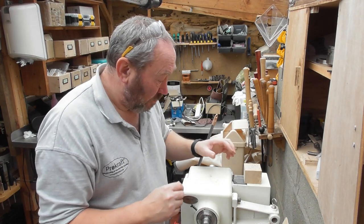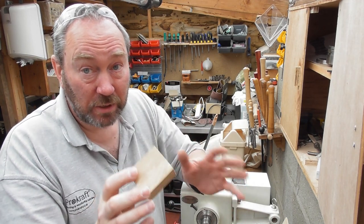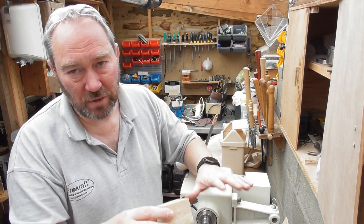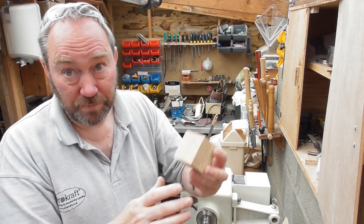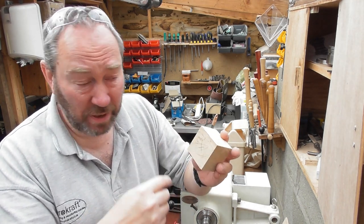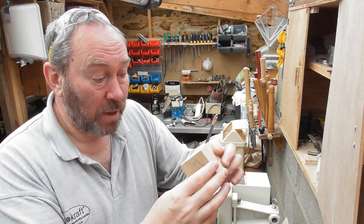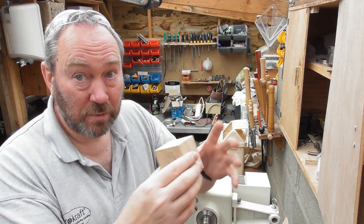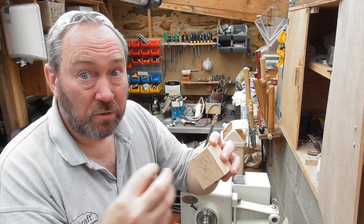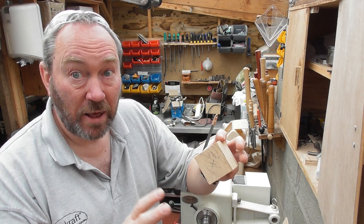What I'm going to start with is a block of wood 60mm by 60mm square — and I stress this is how I do them; there are probably lots of other ways depending on your equipment. I've marked the centers. I'm going to trim the corners off on the bandsaw to save waste. Then I'll turn a little tenon, put this in the jaws on the chuck, turn it around, make the correct size for the clock, then turn it around and do the shaping and finishing on the other side. That's the plan.